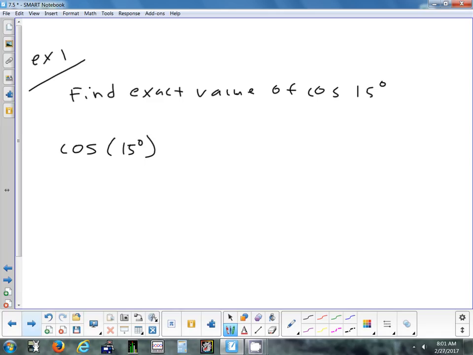All right, so using that idea, I want to find the exact value of the cosine of 15. When we did unit circle trig, probably back in chapter 6, we found the exact values of anything that was a multiple of 30 or 45. Now I'm also saying we can do the multiples of 15. That really covers everything that's a multiple of 30 or 45. If you list all your multiples of 15, that's automatically going to include everything that's a multiple of 30 and 45. First thing I have to do is rewrite this somehow.